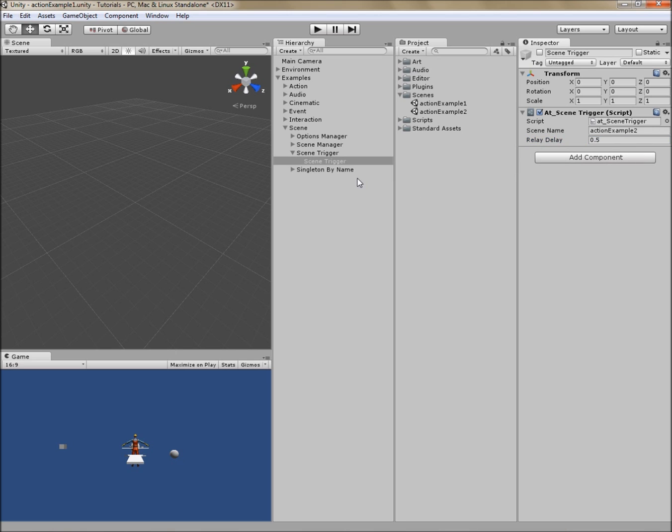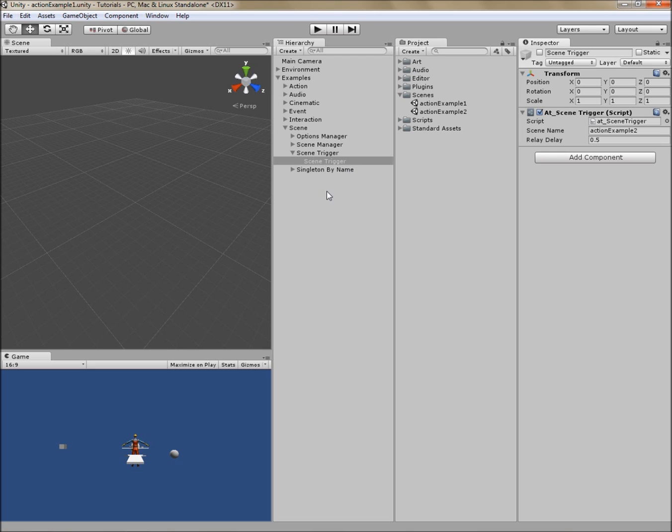So instead of relying on your users to use the menu to switch scenes, you can use this Scene Trigger in trigger systems. Let's say your player has reached the end of your level and has run into a collision trigger, and you're firing an event saying yay. You can also activate this Scene Trigger to send them to the next scene.